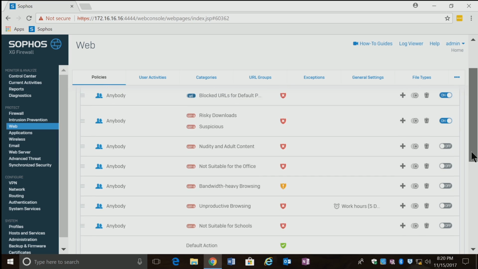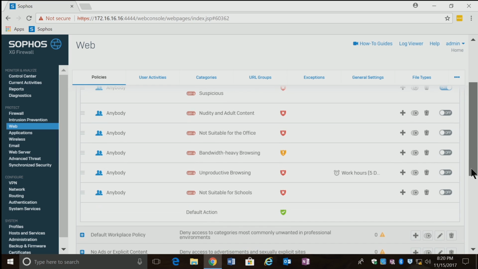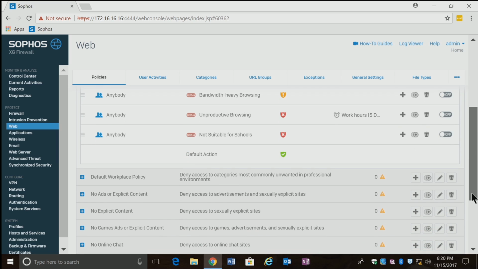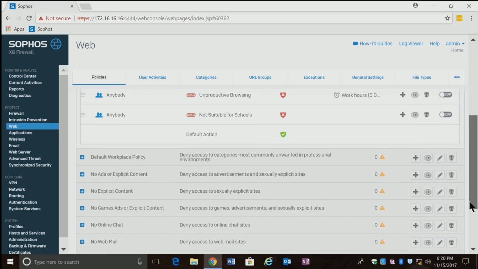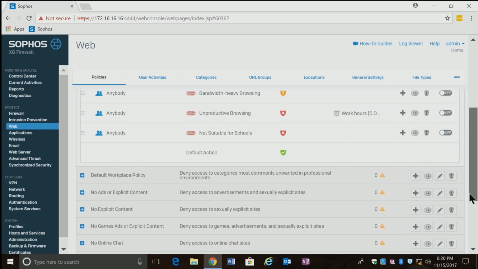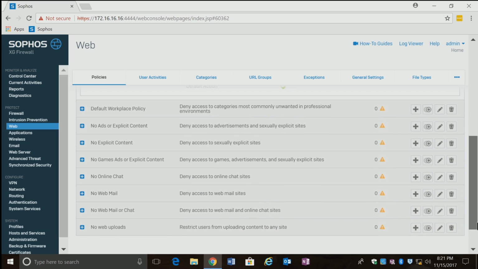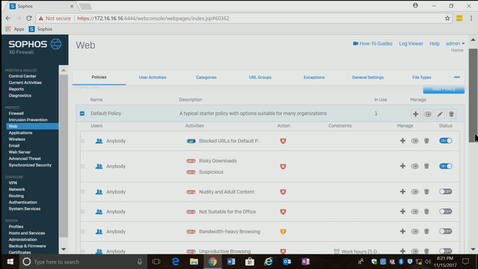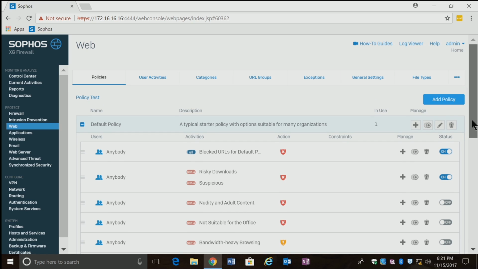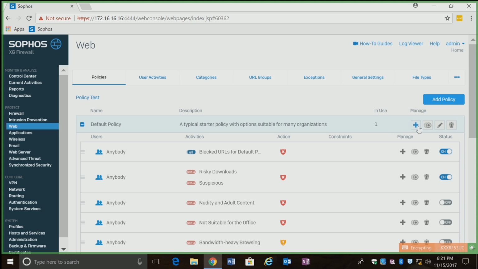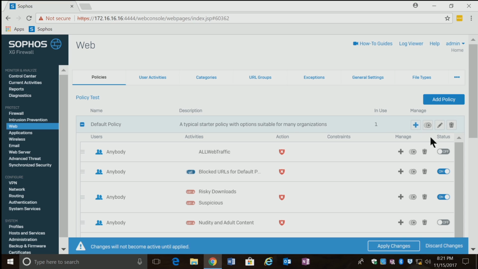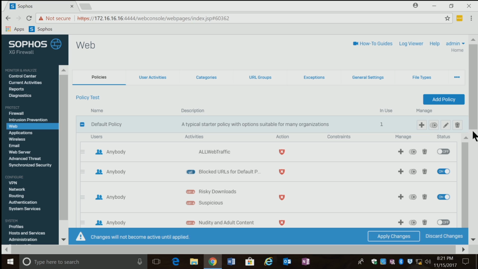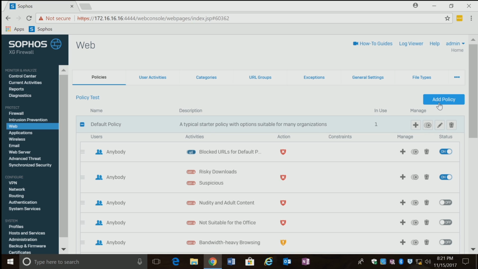I can add to this particular default policy, or I can create my own policy so that I know completely what's in it. Now, you can look at these defaults and pick something that resembles close to what you want to do. But without knowing what's available, it's kind of difficult to make that judgment. So what I prefer to do is to actually create my own. So I'm going to create a new rule, and I'm going to add a policy.